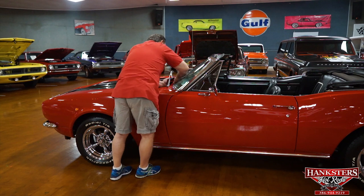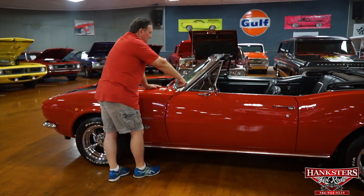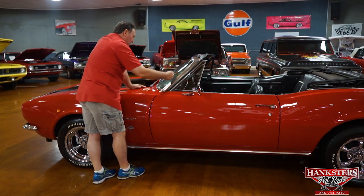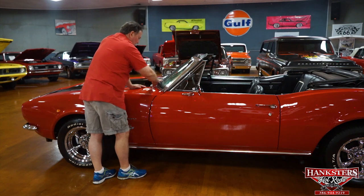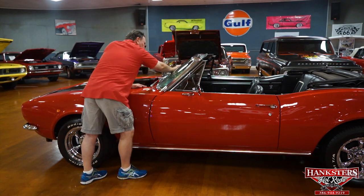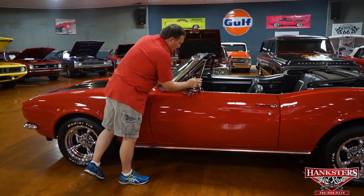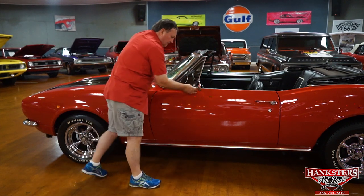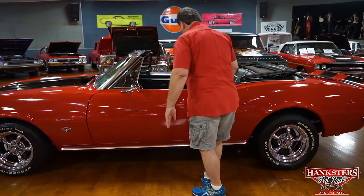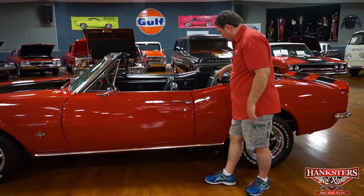Trim around the windshield — no marks whatsoever. The padded dash is nice and resilient, no cracks, no marks, no distortion. It's a nice freshly done steel part of the dash where it transitions onto the base of the windshield — absolutely as it was when new. No dirt whatsoever, just nice and clean. No white marks on the glass itself. The wing trim is just as nice as you'd ever want to find. Correct style bow-tie mirror — round one for 1967. The weatherstripping wipes are just as nice as they could possibly be, probably replaced at some point, absolutely in new condition.